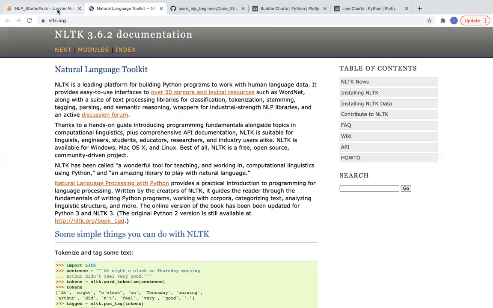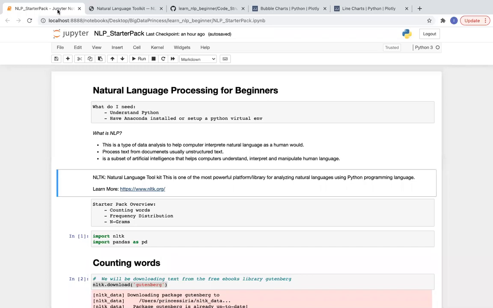And that brings us back to, what do you need for this course? I'd say you need to understand some Python, enough to be able to go through some of the exercises. And also, one thing I always set up is a virtual environment. So have Anaconda installed, or set up your Python virtual environment, just because it's one of the best practices. And I have seen firsthand how great it is to have that set up.